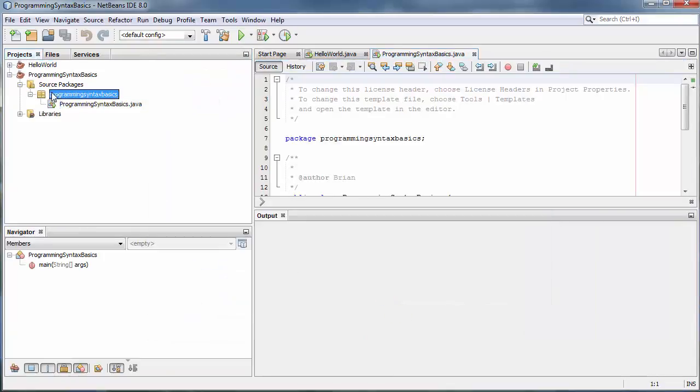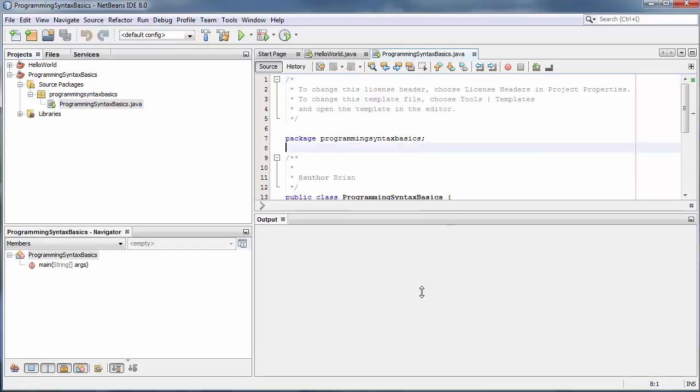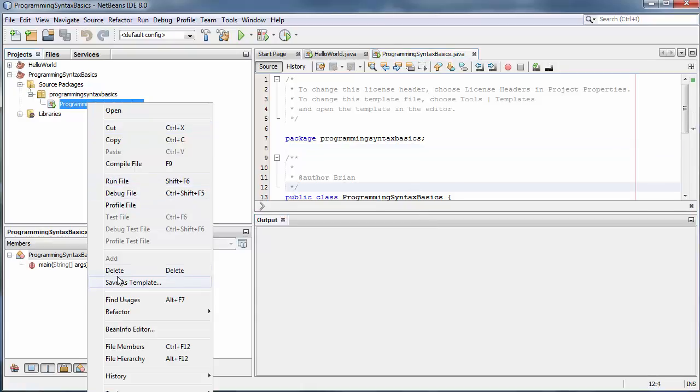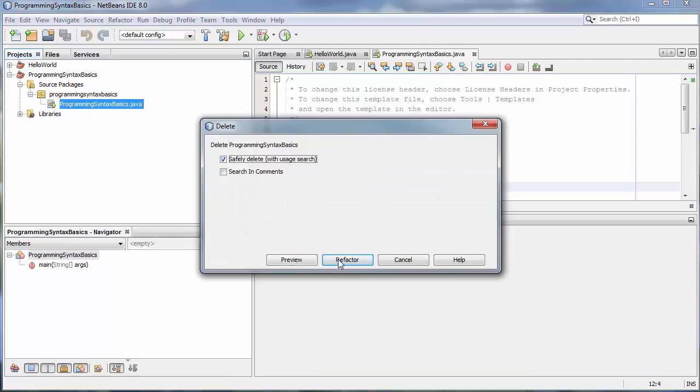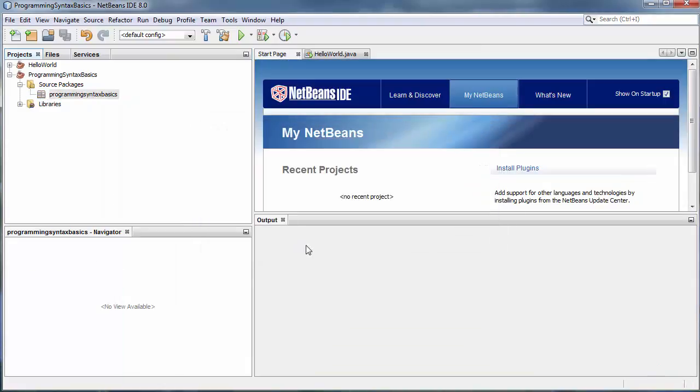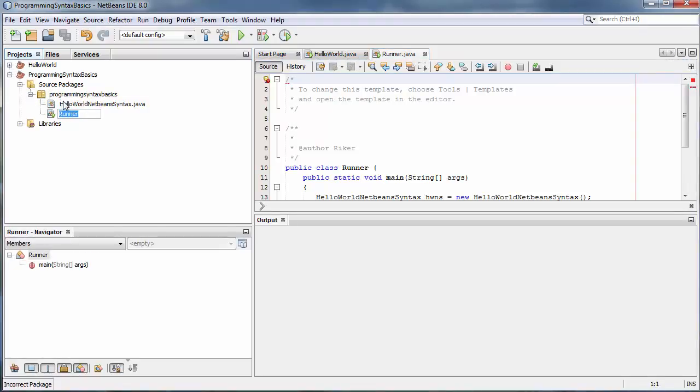What you want to do though is make sure that you have the right code in place. So the Netbeans has stubbed in code for me. So I want to actually remove this. So I'm going to go ahead and just delete it. Safely delete. And we'll go ahead and refactor that so that it's gone. And so in order to get my files into my Netbeans project then, I'll just drag these from my desktop, which you can't see me selecting the files, but I have selected the two files off of my desktop. And I'm going to drag them in and place them right in my package here. And they are going to now be in place and ready to be used in my code.